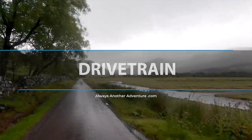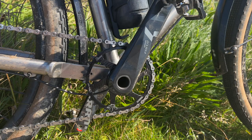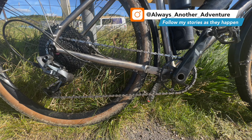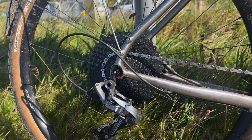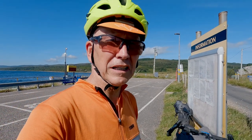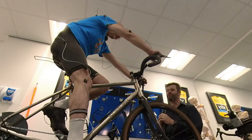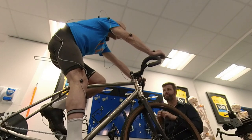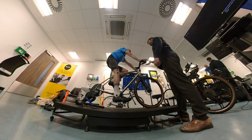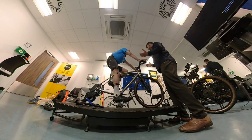The biggest change I've made to the bike has been the chainset. I've got a 34T on the front now — it was a 40. In the back, it went from 11-42; it now goes to 46. I tried to go to 50 and it wouldn't change gear. I've also changed the length of the cranks — they're now 165mm. I had a bike fit with Phil Burt, the man who fits most of the British cycling team, and he recommended shorter cranks would help with my knees. And sure enough, it has.